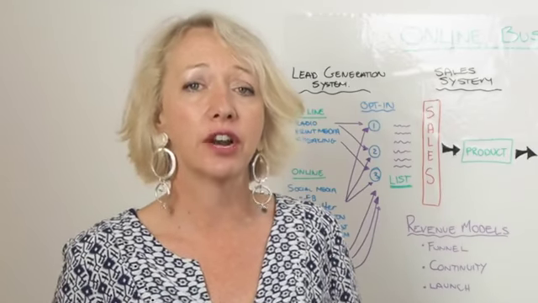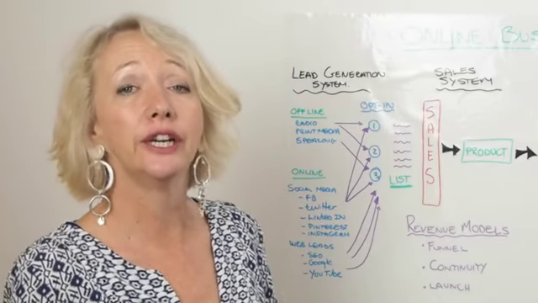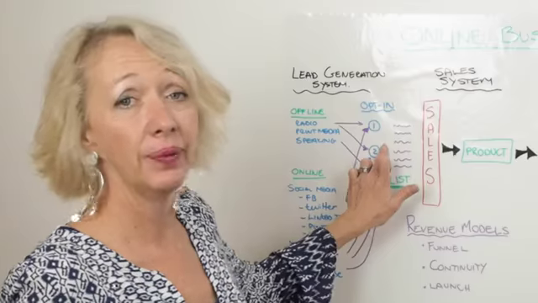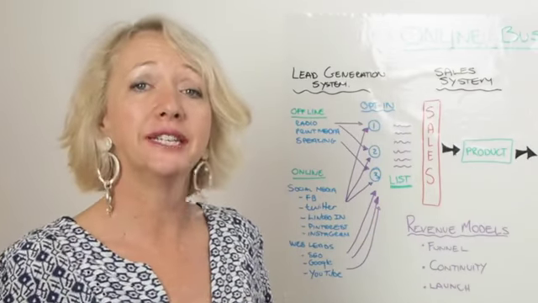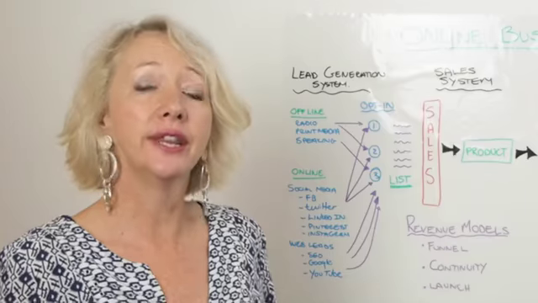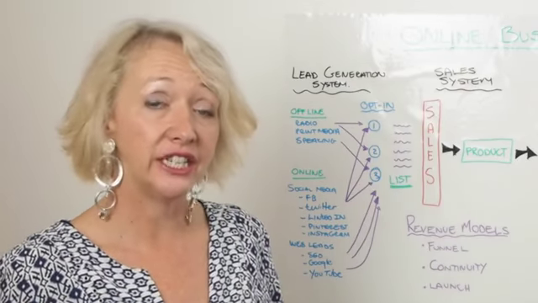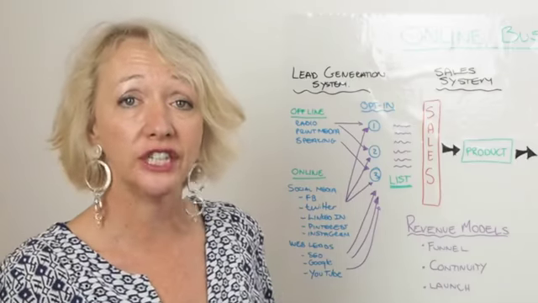So most lead generation is aimed at getting people to trust you enough to give you their contact detail in the form of an email. And that's called an opt-in. So where people give their email, they opt into your list so that you can then keep communicating with them, giving them content, building a relationship, and hopefully also create a sale out of that relationship.